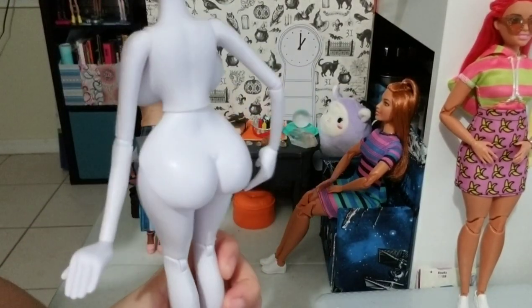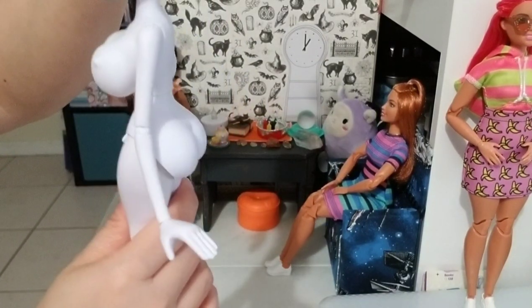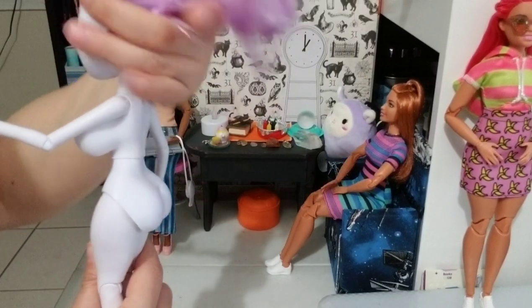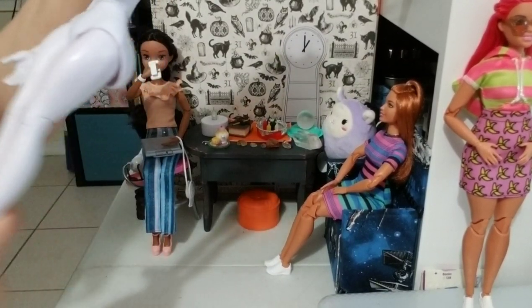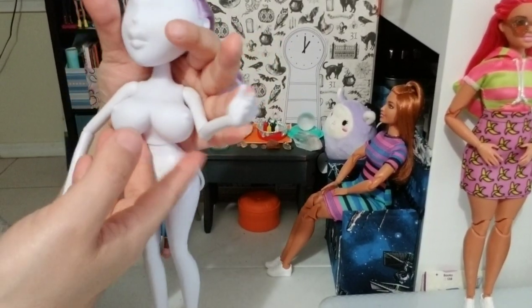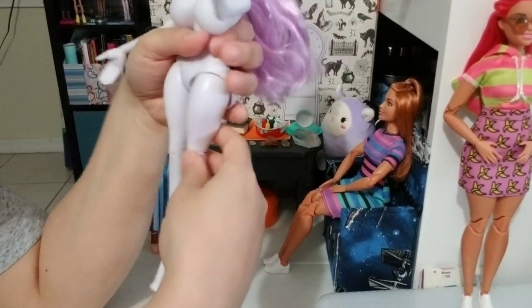She has a booty and I can definitely see the drag queen aesthetic this doll is modeled after. That butt definitely looks like a padded butt, the boobies are like their own separate little breastplate, the legs are very long — because most men have long legs, long arms, and big hands.